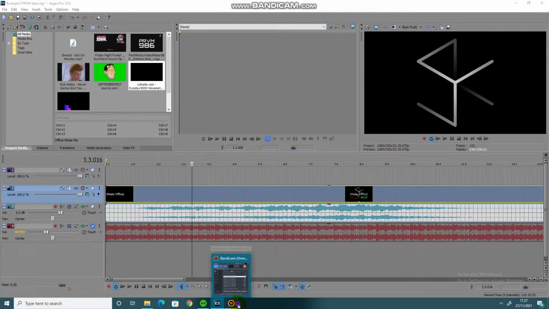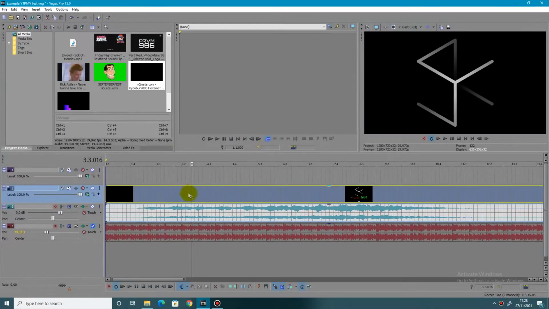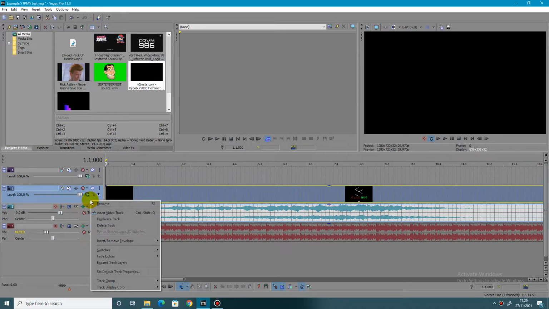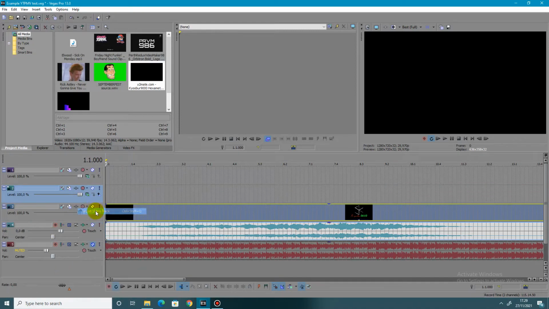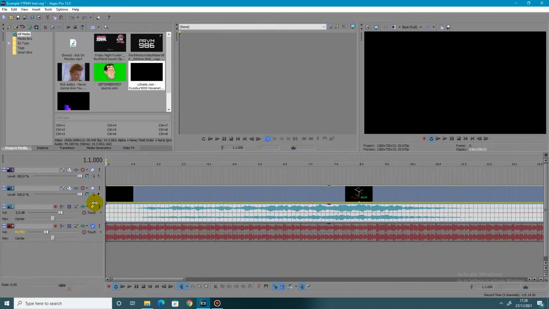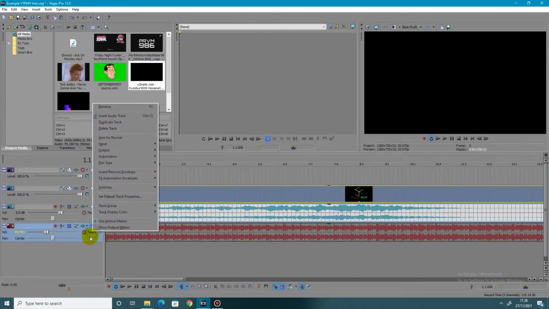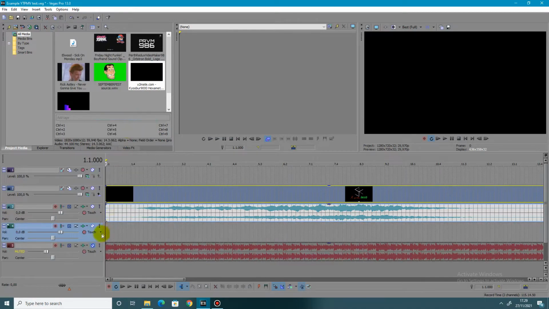Alright, now okay, first I'm gonna make this. I'm gonna click it here, and then I'm gonna press the spacebar. But I'm gonna do this later. But hey, you know, you can add video tracks. If you want to insert the video track, just right click on this video and then you can install like this. But I'm gonna undo it, and when I right click on this, it says insert audio track.